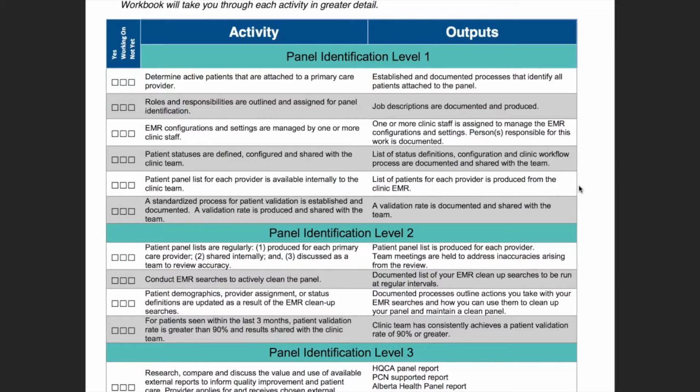And you'll see as you look through the toolkit and the workbook, many of the activities are EMR related. So it would be up to your expertise and your artistic creativity as an improvement facilitator if you were going to adapt this to a paper clinic. We know that there are several activities that paper clinics can do successfully.